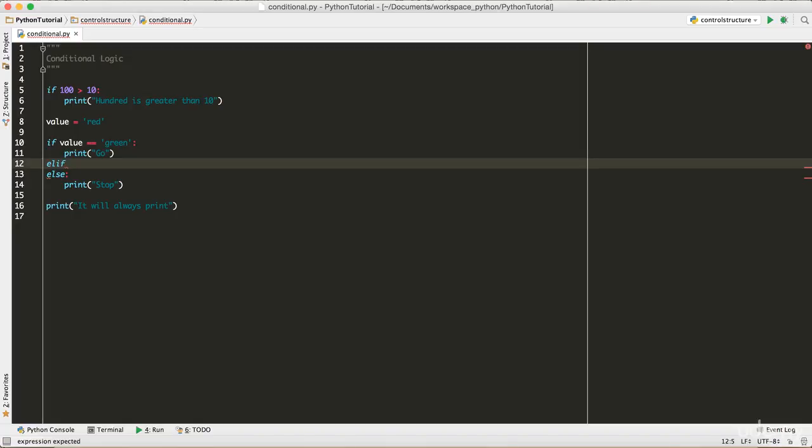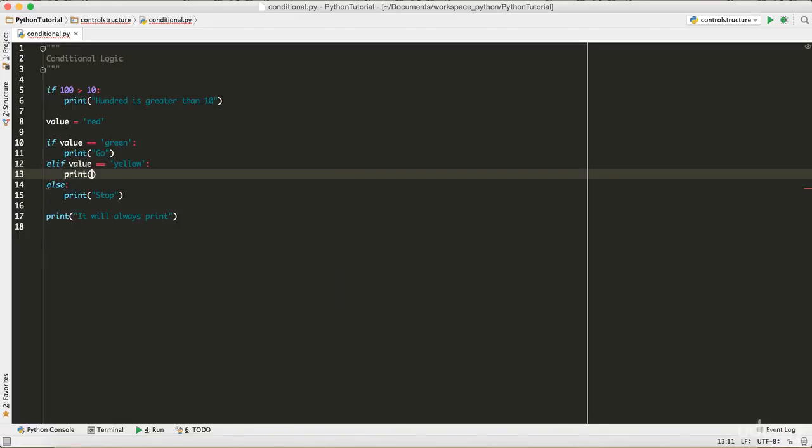It's just the expression that we mention in elif that should be executed if the previous condition is not true. So if I say if value equals, let's say, yellow, then print prepare to stop, something like that.